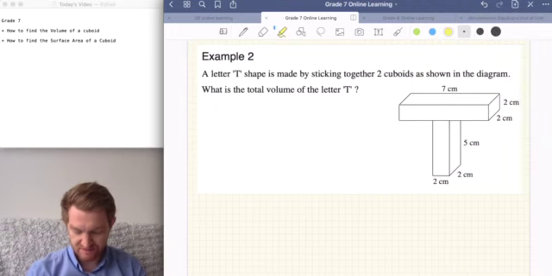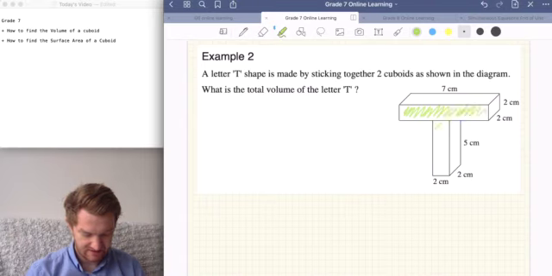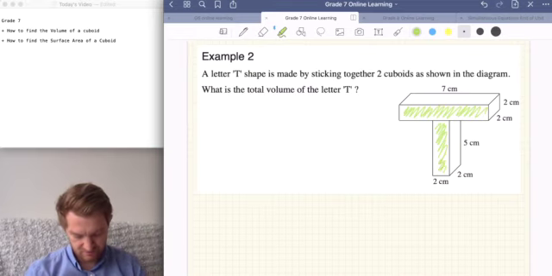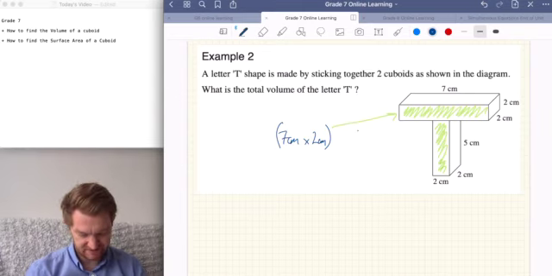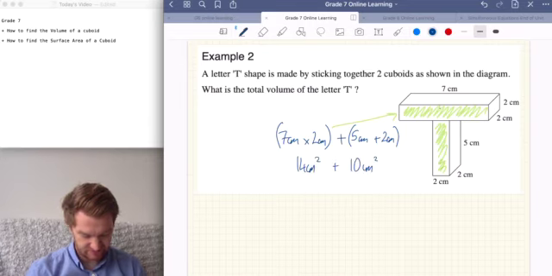Another way to think about it is, let's imagine you just worked out the area of the whole T. So I'll just highlight that in green for you. So I'm just going to do this bit here and this bit here, like the front of the shape. Okay. So the bit at the top is 7 centimeters and 2 centimeters. The bit at the bottom is 5 centimeters and 2 centimeters. We're going to add those together. Right, so the top is 14 centimeters squared and the base front is 10 centimeters squared. That's 14, that's 10, so 24 centimeters squared.